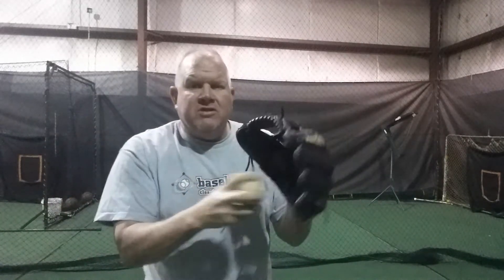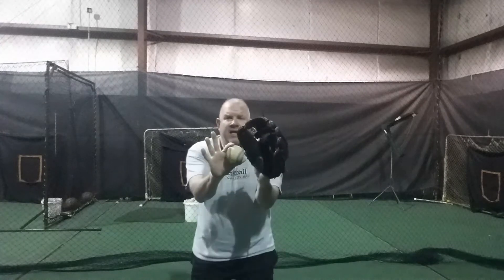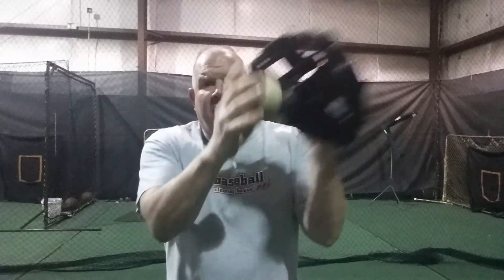You've got to have your other hand there of course. When the ball comes to you and it hits in your glove, you want it to hit right there and you're angling your hand slightly so that the ball can hit and get deflected into your throwing hand. You'll see middle infielders running to the bag with their hands held out together, preparing to get the ball, have it hit and get out of their glove — they get rid of it really quickly and get it across to first base.